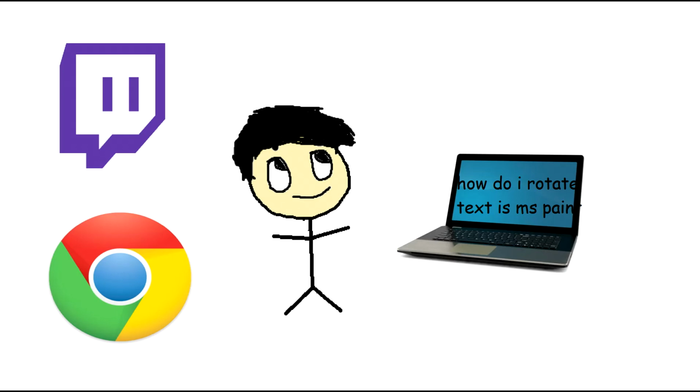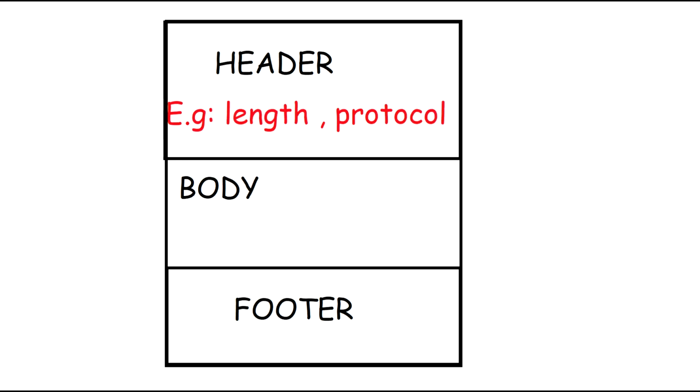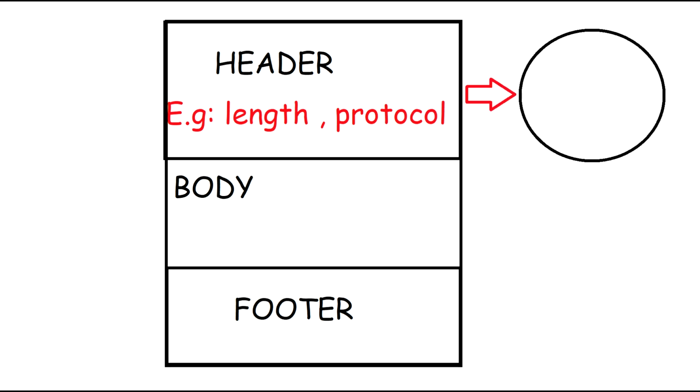Whenever you use the internet, whether it be for streaming, googling, etc., data, the information you want, is sent via packets. Packets are tri-layered. The topmost layer is called the header. This contains the length of the packet number, the protocol, and the receiver and sender's address. So it contains all the important bits for communicating, just like your real head. The middle is called the body. Now the body contains the actual meat of your data. It has the information you're trying to send or receive. It basically contains all the vital parts.